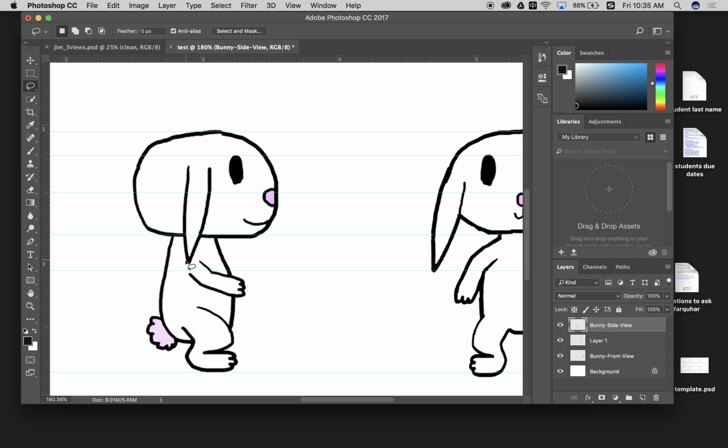So what you need to do is redraw it in a way, for example, you need to extend this ear so it touches it. Does that make sense? So I'm gonna make this ear match that ear.